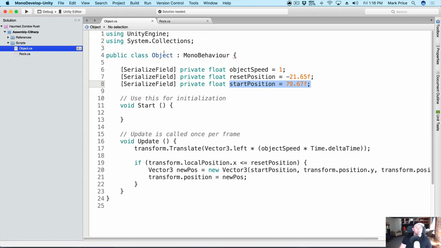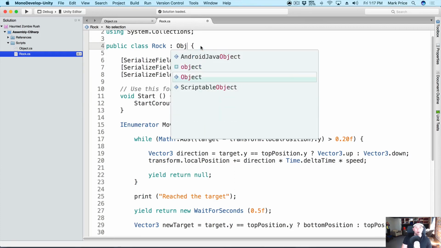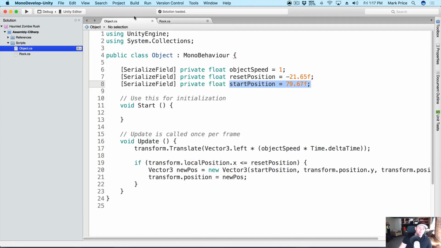So this class is called object. So I think a simple solution to make this work is to, instead of inherit from MonoBehaviour, let's go ahead and inherit from object. Okay, so we're going to use inheritance here, which is an object-oriented programming feature.